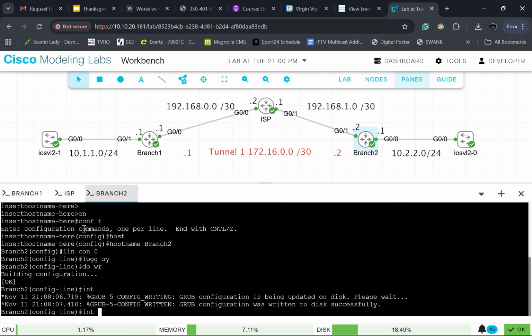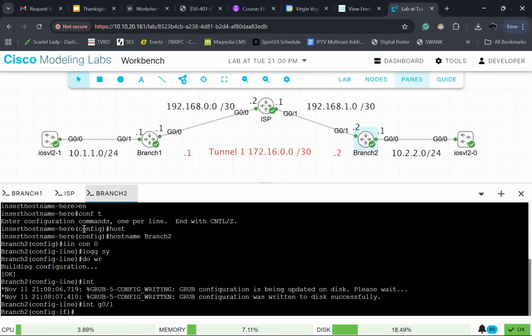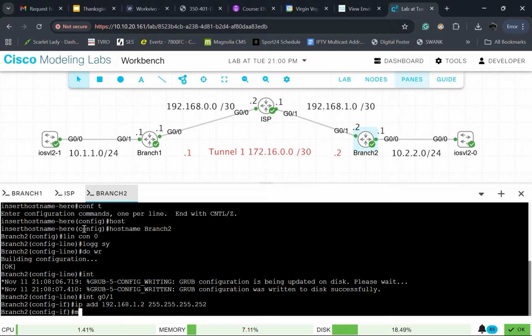Interface gig 0/1, the one connecting to the ISP, IP address 192.168.1.2, /30. Let's do this, and it's done. And we say no shut.